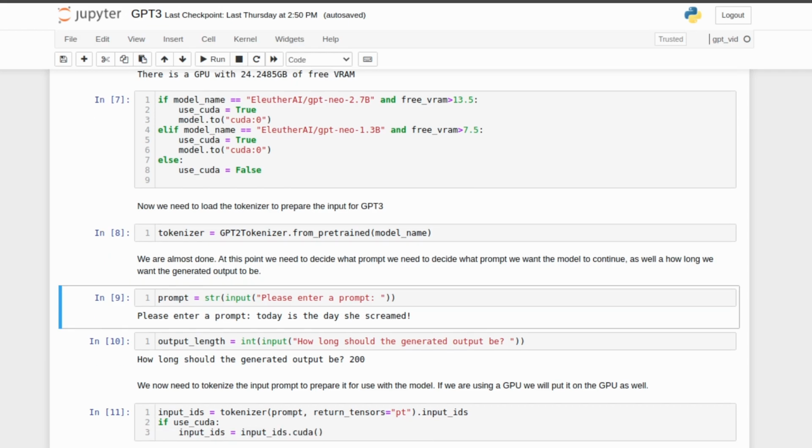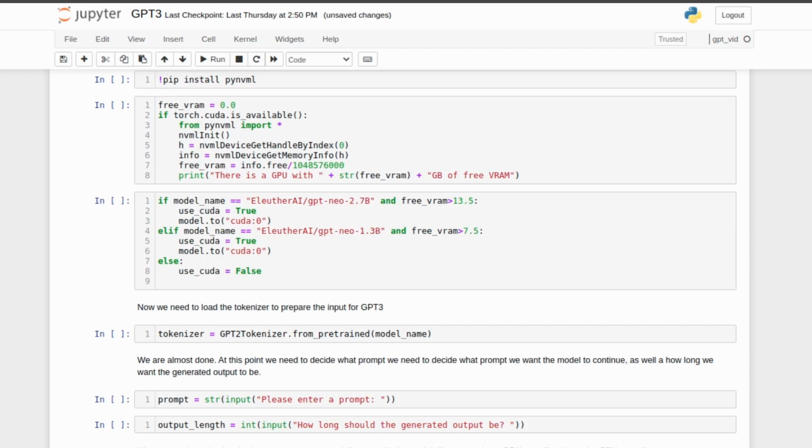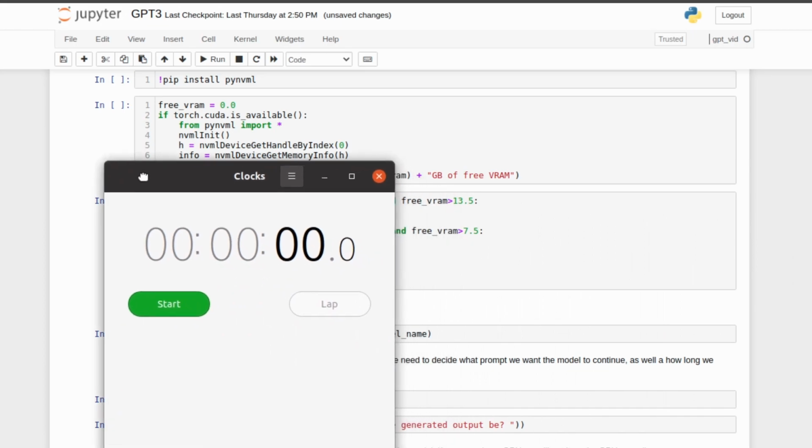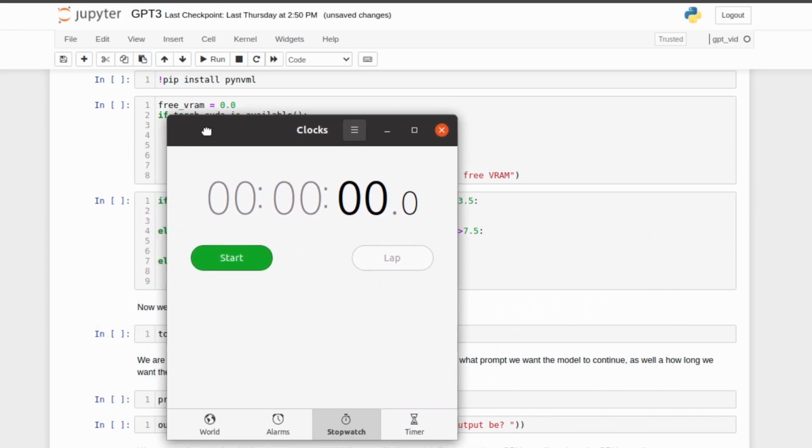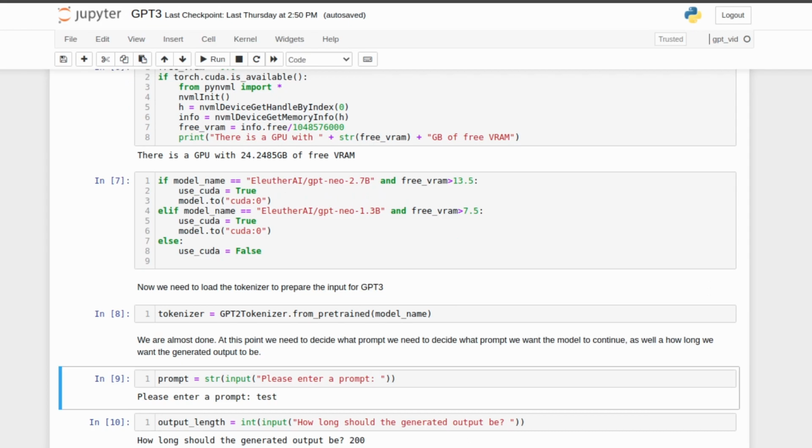So let's get started. We'll first start out by testing the GPU load time. To do this, we are going to restart the kernel and run through everything automatically using this button here. At the same time, I will be having a clock here that will allow us to track the time it takes to load the model. So now let's get started with the first test, that test being loading the model onto the GPU.